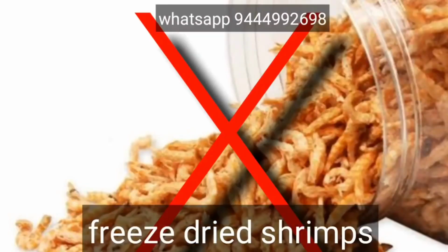Similar to mealworms and bloodworms, these shrimps also come in containers. Imported vacuum packed containers are also coming. Try to avoid those shrimps because they will not help much for the development of egg in the female body. So apart from these bloodworm, mealworm, then prawn, next comes the fishes.